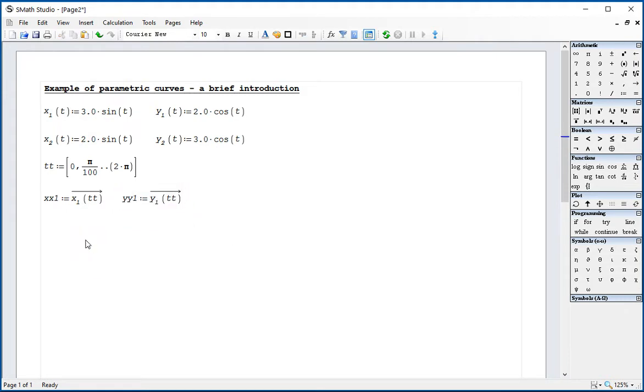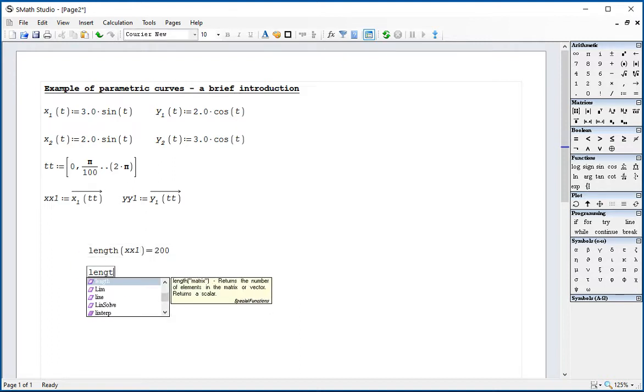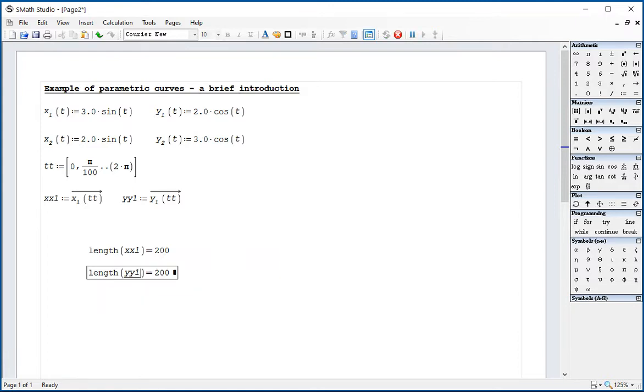Just to check on that, we're going to do length of xx1. We have 200 points. Length of yy1 equal to 200 points too.